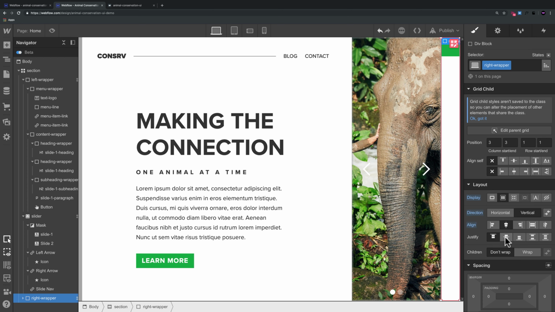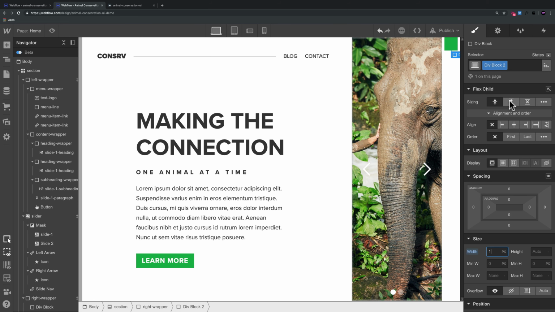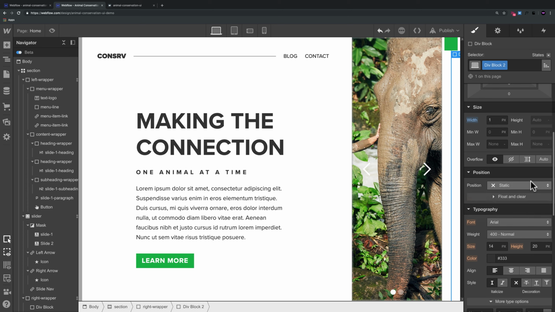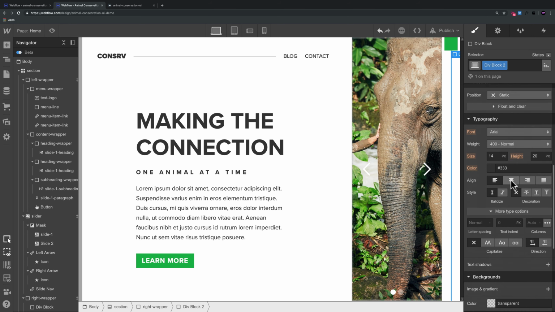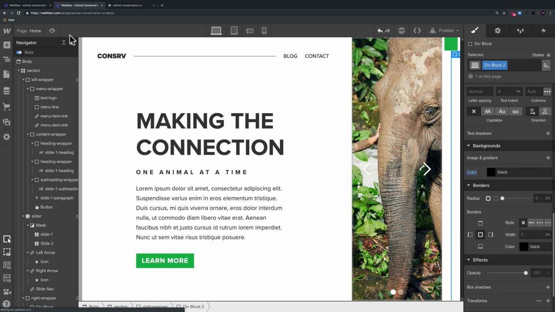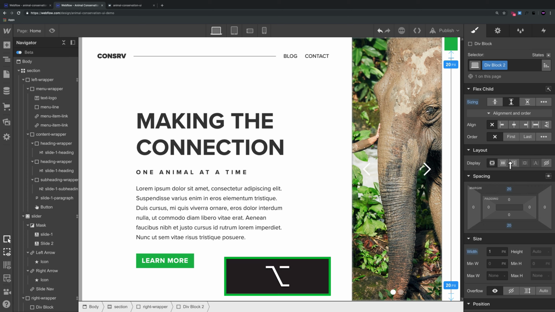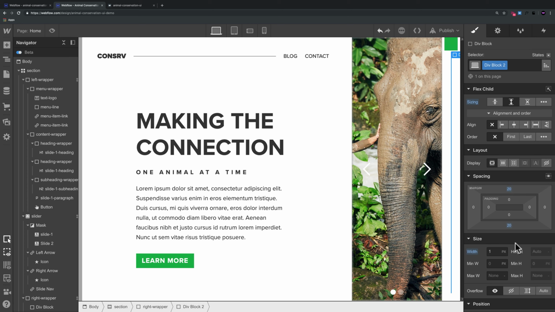Okay, so the next thing I'll add in the right wrapper, I'll hit Command K, add a div block, and I'll add a line. So I'll say for the width 1 pixel, for the sizing I'll say grow if possible, so it fills the available space, and for the background I'll say black. Okay, so we have that little decoration there of that line, and for the line let me add some bottom and top margin. So I'll hold down Alt, and I'll say like 20 pixels of bottom and top margin.